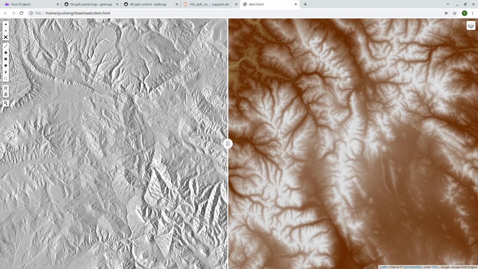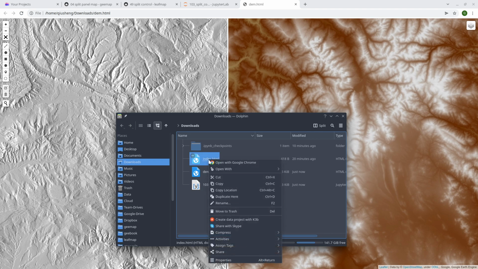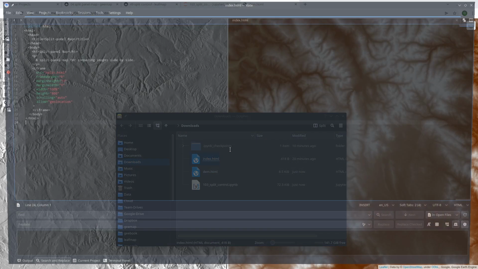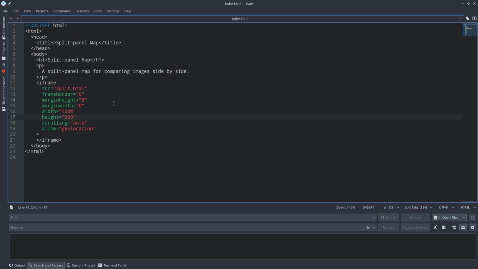So first, if you simply just want this map, you don't need another file. But if you want to, for example, add some title, add other paragraph into the web page, then you probably need another one. So here I already have a sample HTML, index.html, and then I'm going to open it using any text editor that you want. So on the left side here, let me see if we can zoom in. Yeah, I can zoom in a little bit.